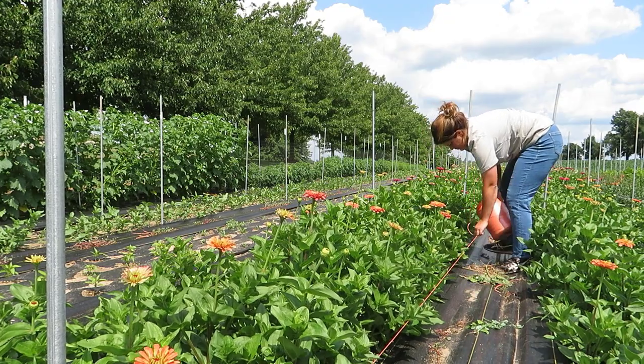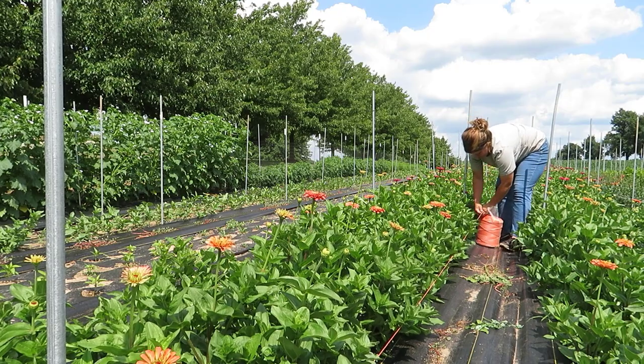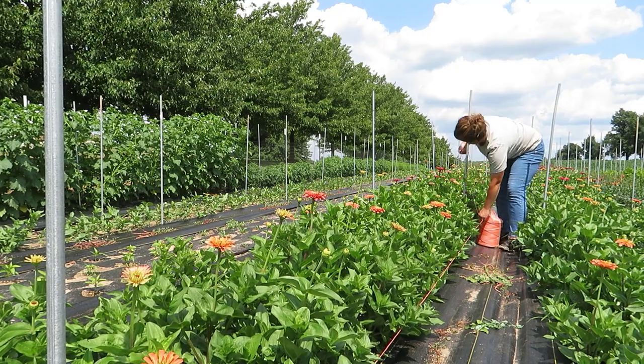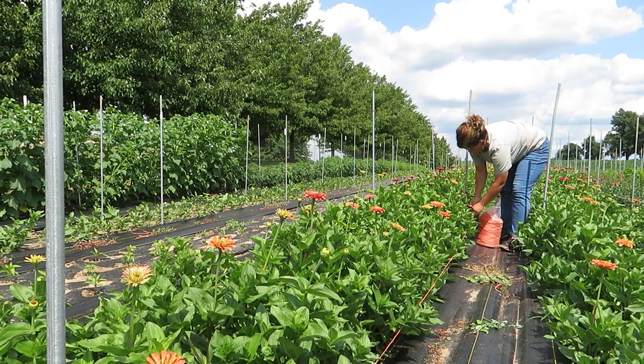This first layer that I'm adding here, I'm going to keep it pretty close to the ground as the plants are still small. But as these plants grow, I will add additional layers of support. And by the end of the season, these rows may have two or three levels to their corral.